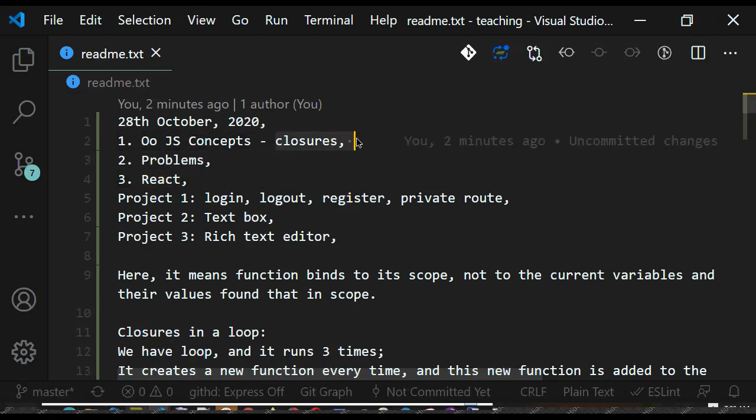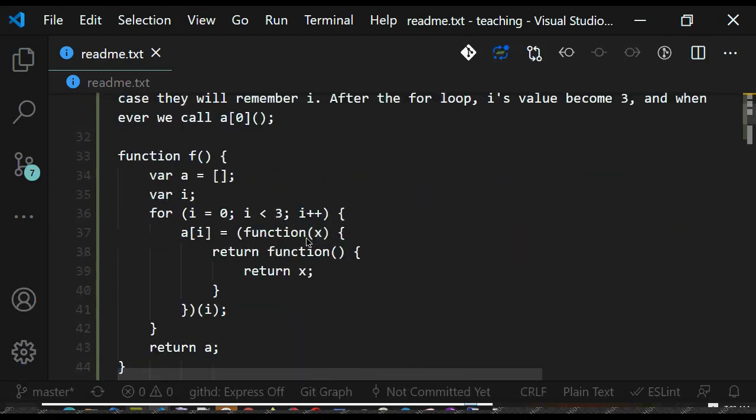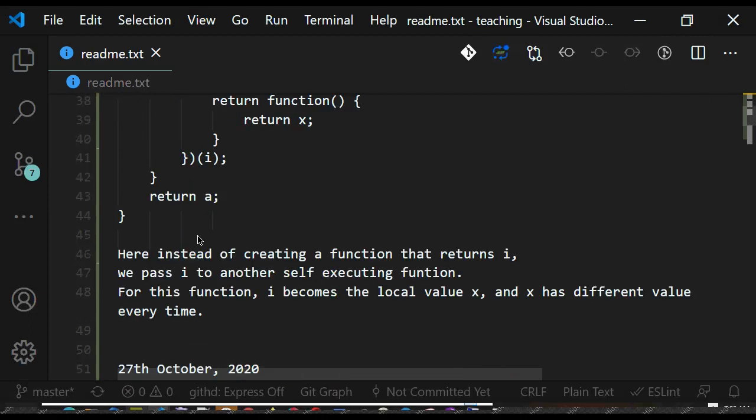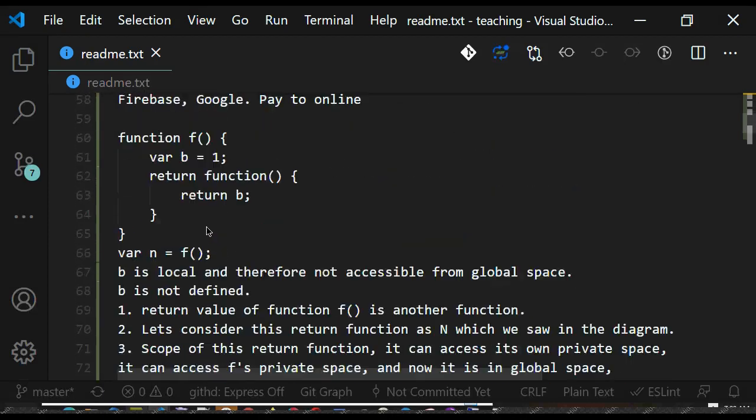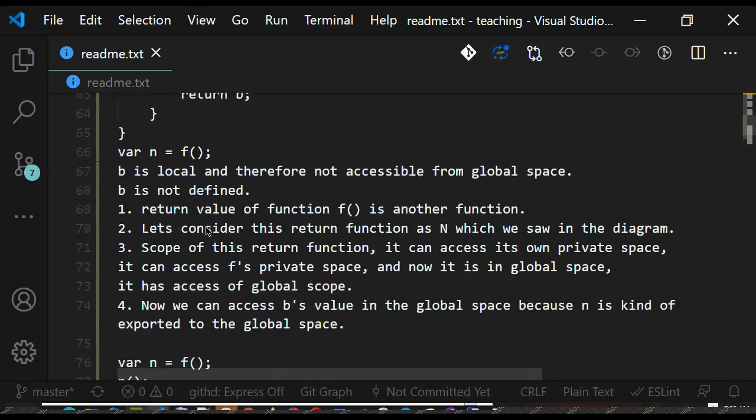Okay, so we did the closure part, we understood the closure part, and then we did a problem on the closure part. Still, we have to do more problems in closure and understand a little bit more how closures work, because this is not the only question they ask in interviews. I have a few more questions which they ask in interviews, which we will do tomorrow and the day after tomorrow. Okay, so this one was about closure.